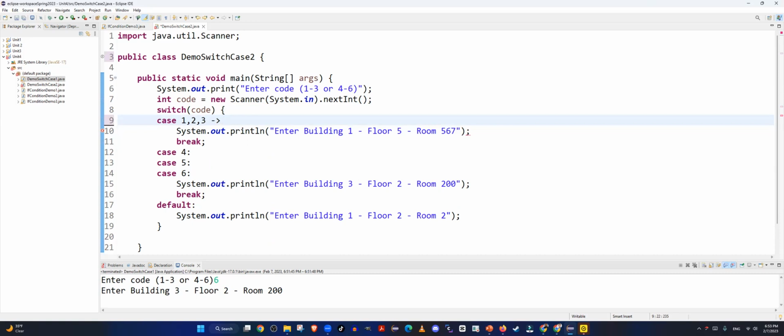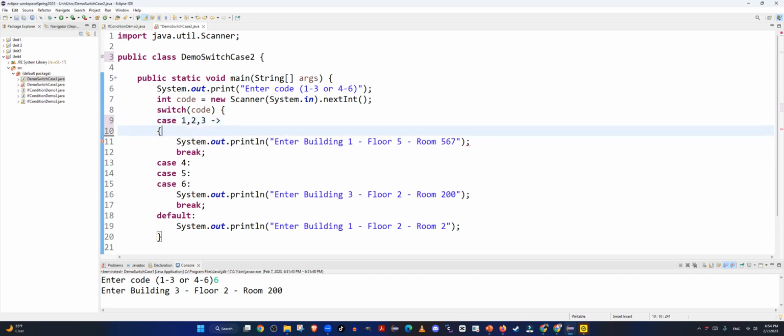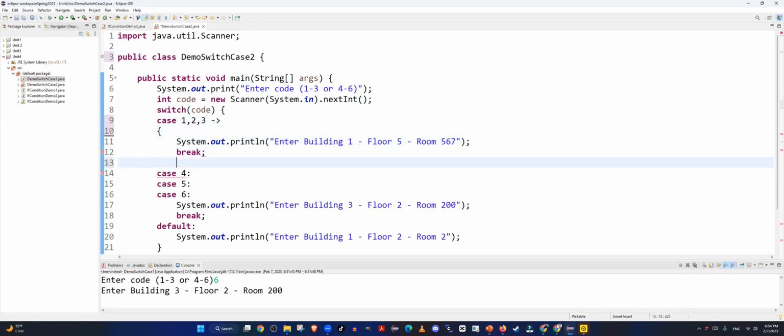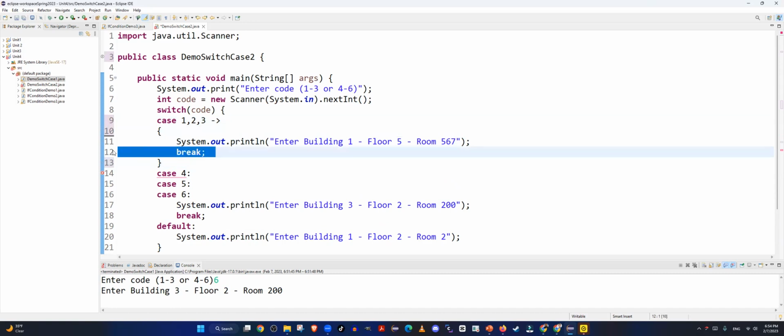You write whatever instructions this case is supposed to run in a curly brace block like that. And you do not even need a break instruction.